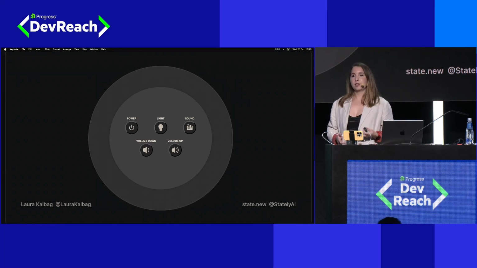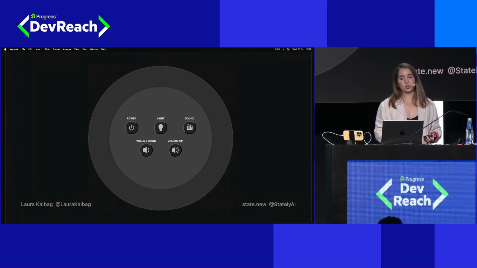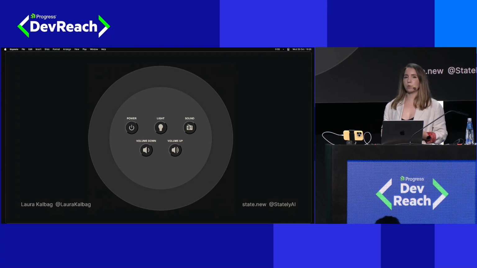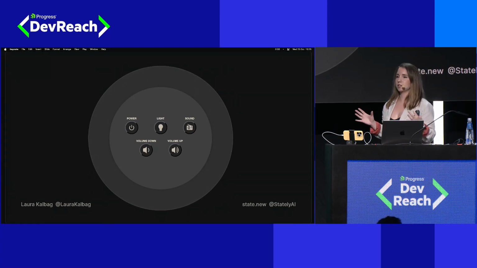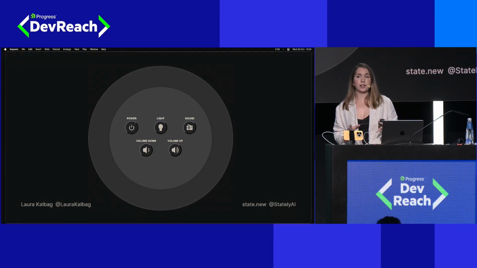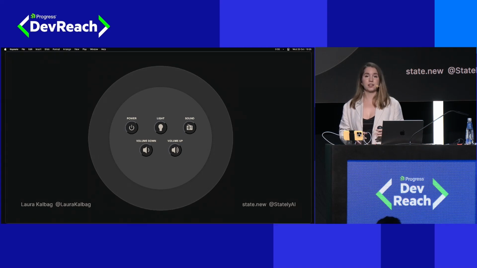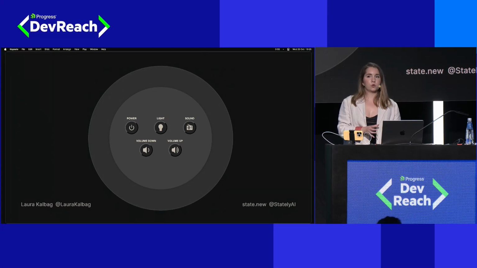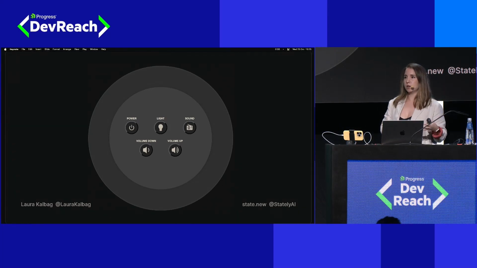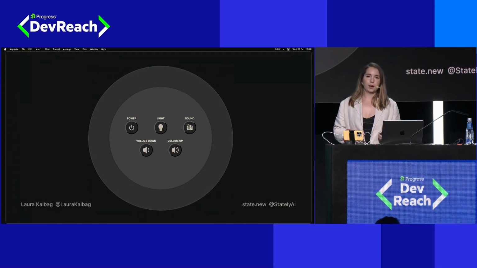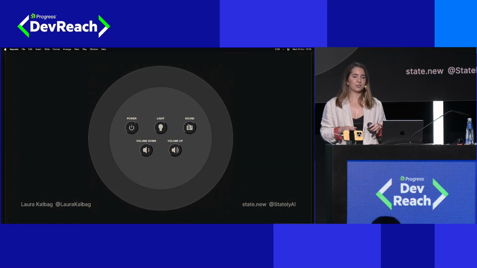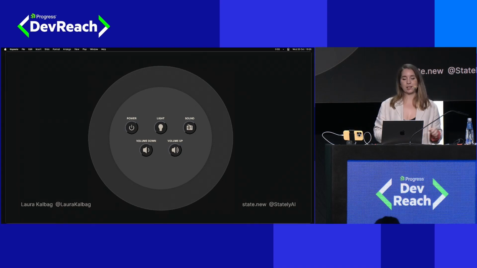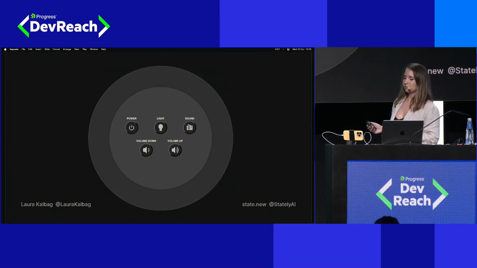So I'm going to build a basic white noise machine app. I got this one to help soothe my dog's anxiety. He really hates fireworks and he hates thunderstorms and it makes him scared. And white noise is a really great way of blocking that out. And I got this really cool physical little white noise device. If you have babies, you might know of a similar one. And it makes this lovely soothing sound. And he gets all happy and goes to sleep. So I built a strange digital version of it.